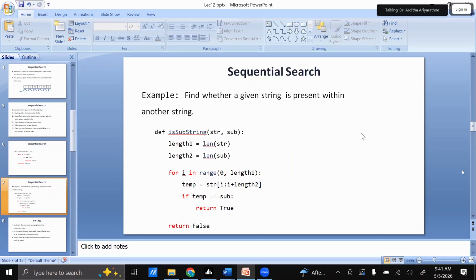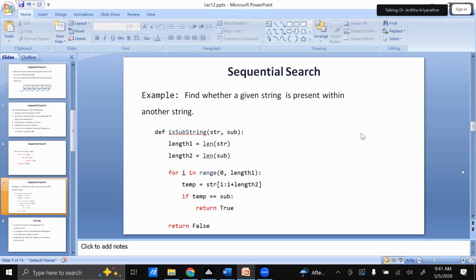A string means sometimes a word or sentence or something like that. We are going to find some substring inside a string.